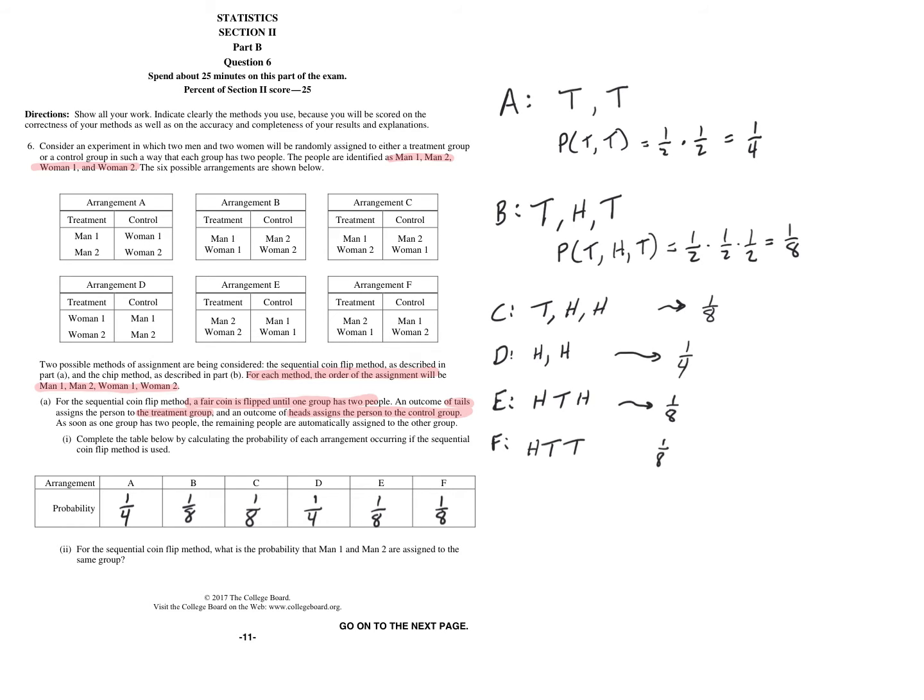All right, fantastic. So we looked at this question for the sequential coin flip method: what is the probability that man 1 and man 2 are assigned to the same group? We just want to see when that happens. That happens here, in arrangement A, and it happens here, in arrangement D. It doesn't happen in any of the others. So we go to those two probabilities, 1/4 and 1/4 again, and so it's actually 1/2. The probability is 1/2, which I think should be surprising. Naturally, we might think that if this was a really good arrangement, maybe it would be a third, maybe something, I don't know.